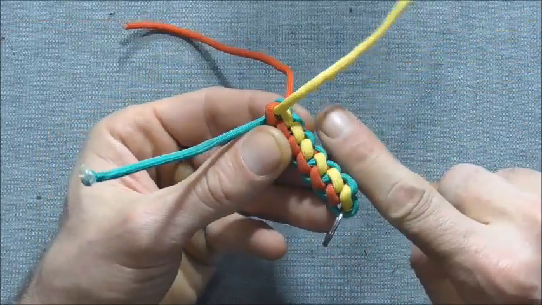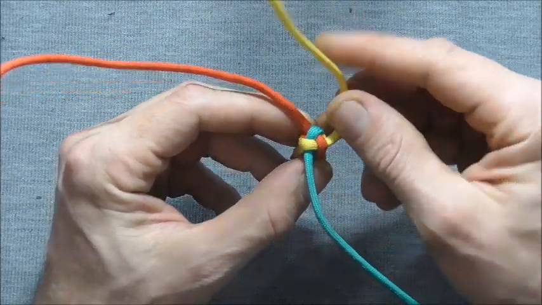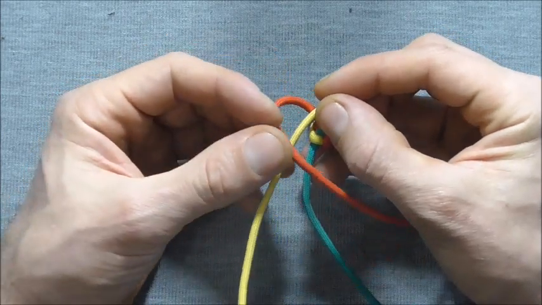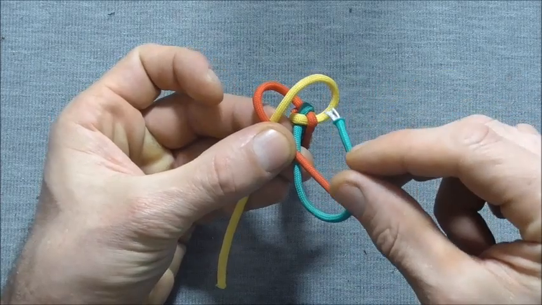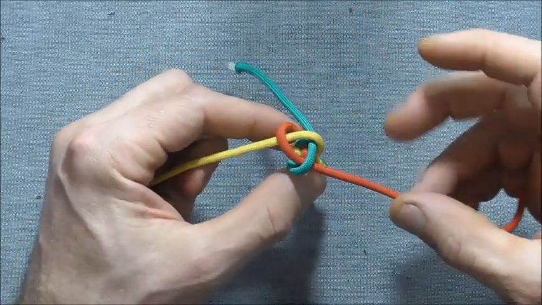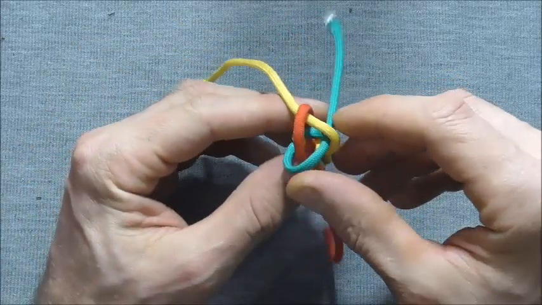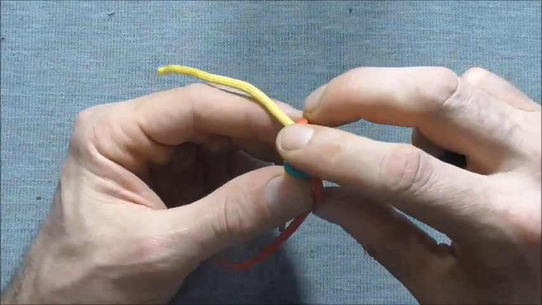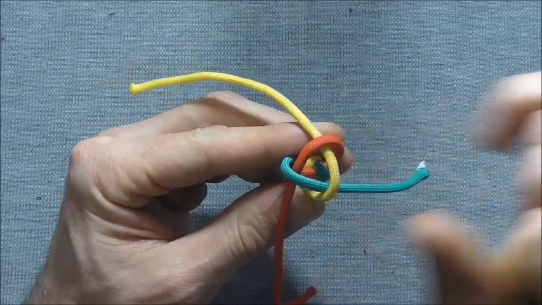Or you can make the strands exit to the top of the knot. To do that we just need to tie one more crown. Just take each piece over its adjacent strand and then the last one through the first loop. We don't want to tighten this all the way up. We just want to leave that center open so it makes this little triangle here at the top.